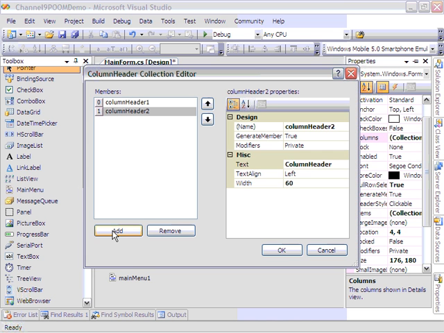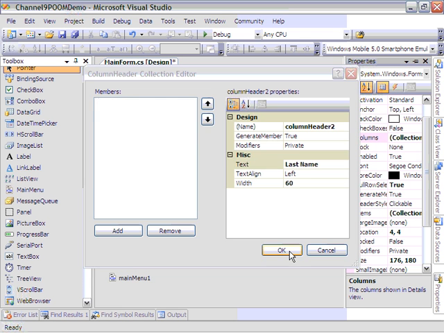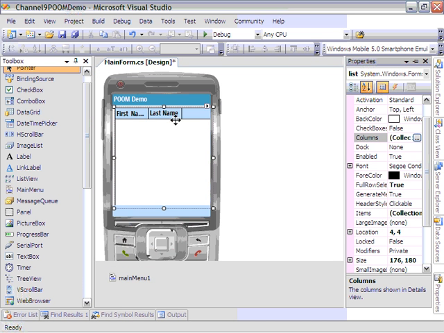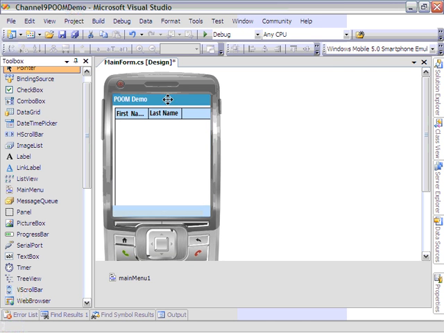So I'm going to add a couple columns here, and the first one is going to be the first name of the contact, and then we'll have the last name. And actually, I think that these columns could stand to be a little wider. Yeah, 60 apiece. They could definitely be a bit wider. The resolution of my phone is QVGA, so it's 240 by 320. So I actually have a bit of leeway here, a bit of room to work with.